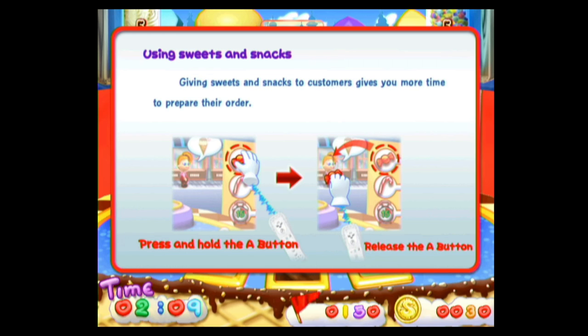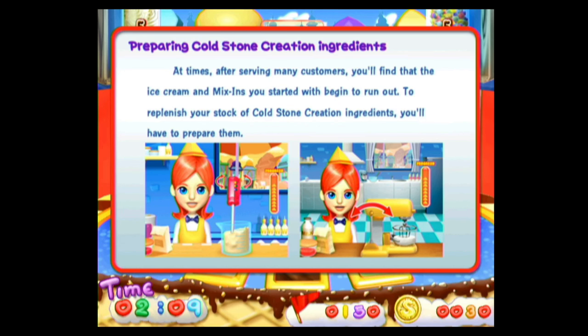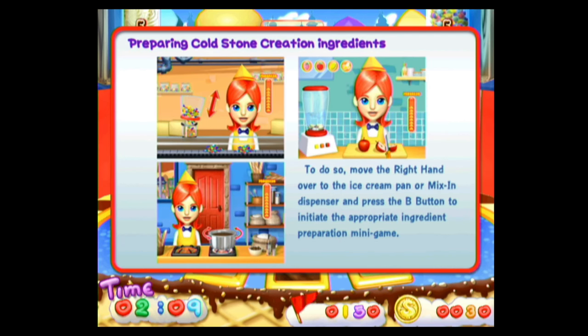Sweets and snacks, give them more time. Calm them down with a snack. Pacify their lust for sugar. Thank ice creams and mixins you started with to replenish them, prepare them. Preparing the ingredients.